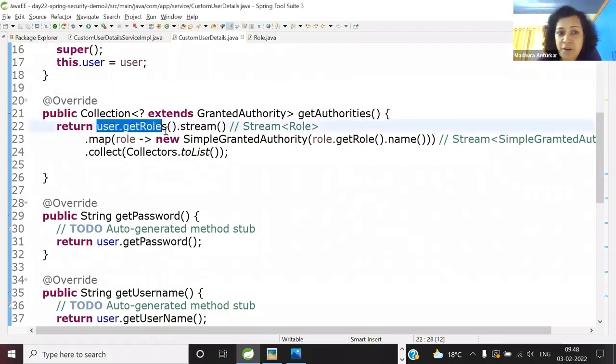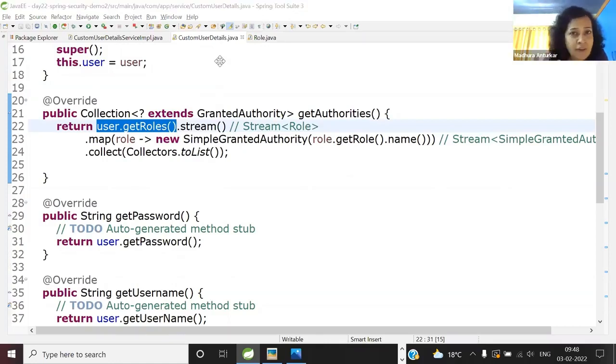When you say user.get roles, you keep what you say, responding, guys. I'm sure all of you are finding it lossy and lost and confused. So I'm recapturing. So here, when I say user.get roles, what does it return? Give me a message on the chat and give me a Java type, not an English answer. I want a proper answer. I told you I don't want an English answer. I want a proper Java answer.